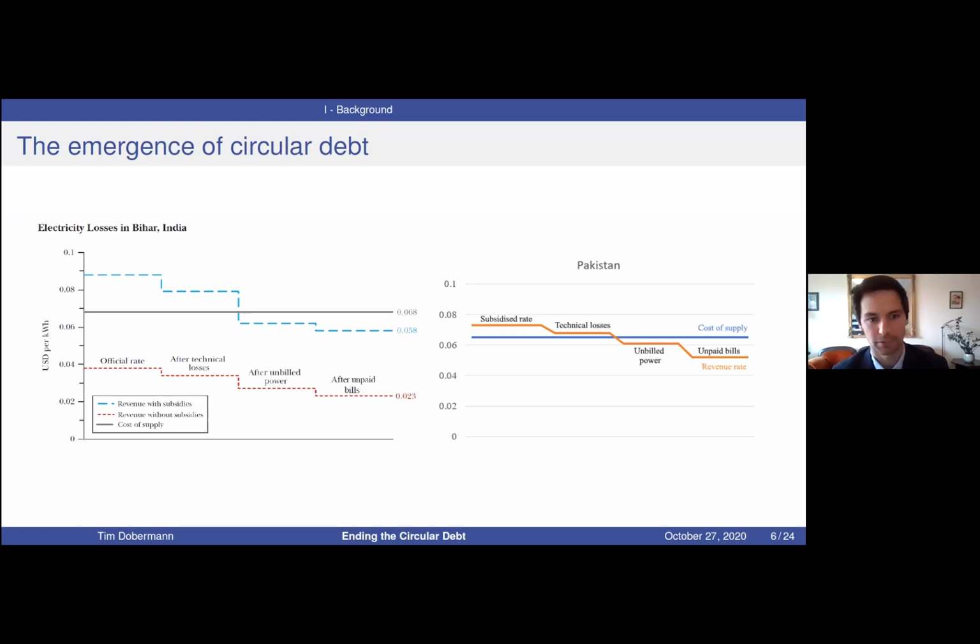And once you start adding up these technical losses, the outright theft, and the unpaid bills, what starts off as a reasonable rate, so it looks at the far left that the utility should be able to stay afloat, changes. Once we factor in all these other considerations, we see that the revenue that the utility is making is not able to cover the cost of supply. And so this in some sense is a very basic genesis of how these debt problems begin to arise. Of course, I should step back and say there's many more things at play in each specific context.